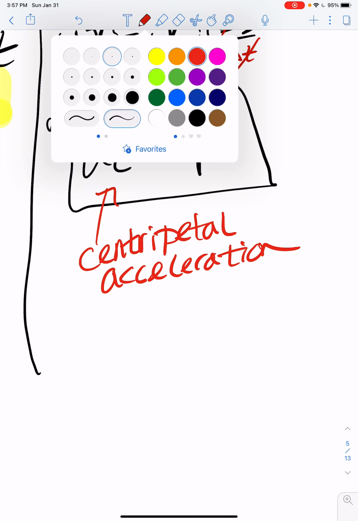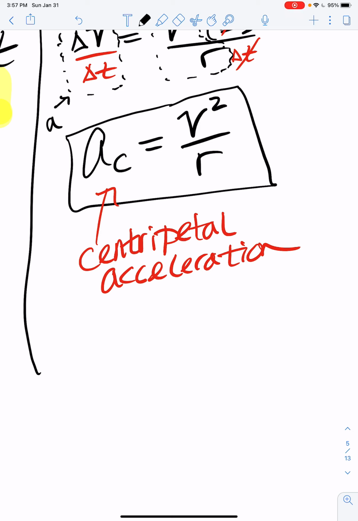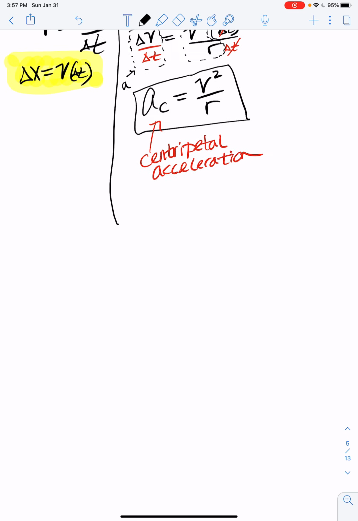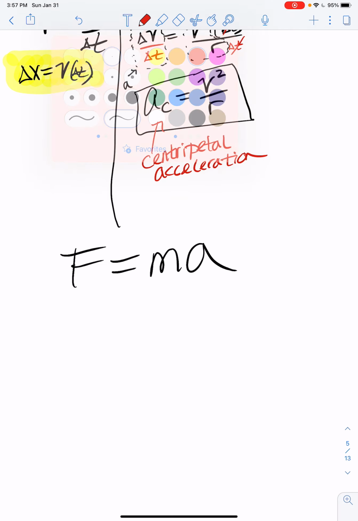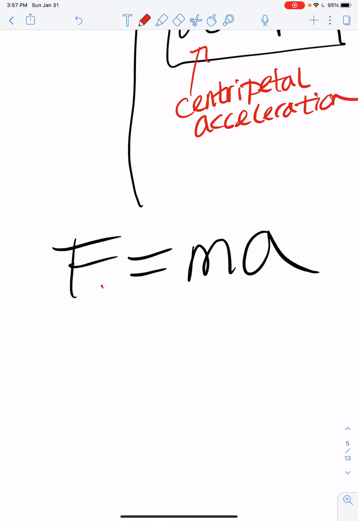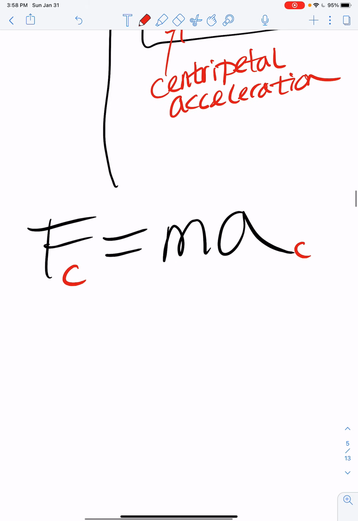But you might have noticed back in my explanation that I kept saying force. I kept talking about forces, that the coffee cup didn't have enough centripetal force. And in this, getting at the idea that Newton's second law said that for every force, we like to set it equal to a mass times an acceleration. And here we can do that with centripetal acceleration. So we'll call this centripetal force. We'll call this centripetal acceleration.